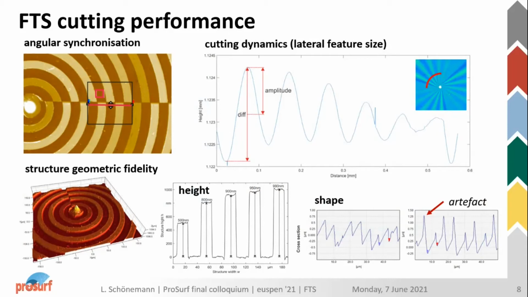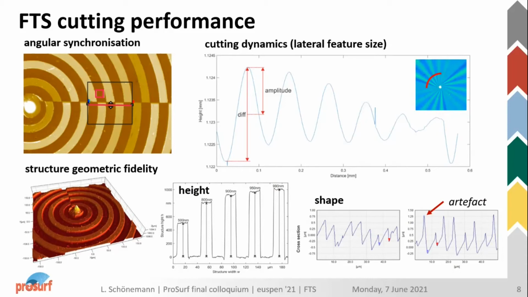Another determining factor for the structures that you can machine is the dynamics of the Fast Tool Servo, which basically determines the lateral extent in cutting direction that you are able to machine. And this is a combination between the amplitude and the frequency that the respective tool servo is able to achieve. And you can see some test cuts where we try to determine some performance factors for the Nanofesto servo in this case.